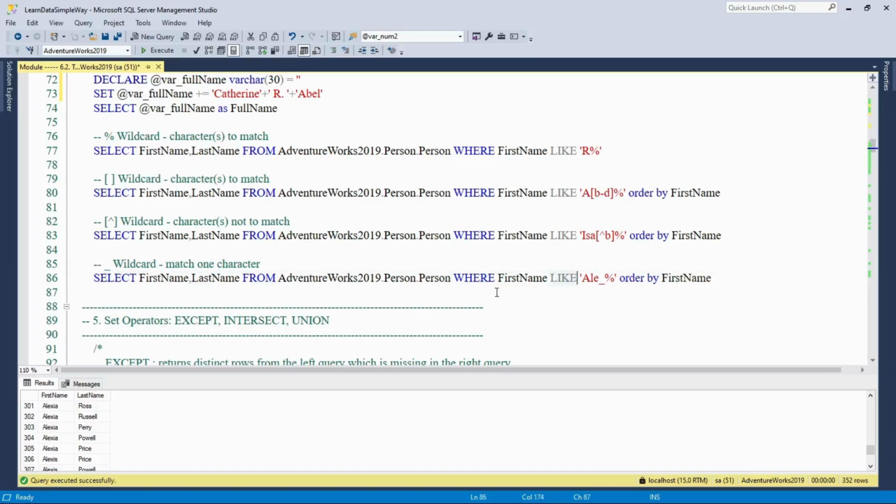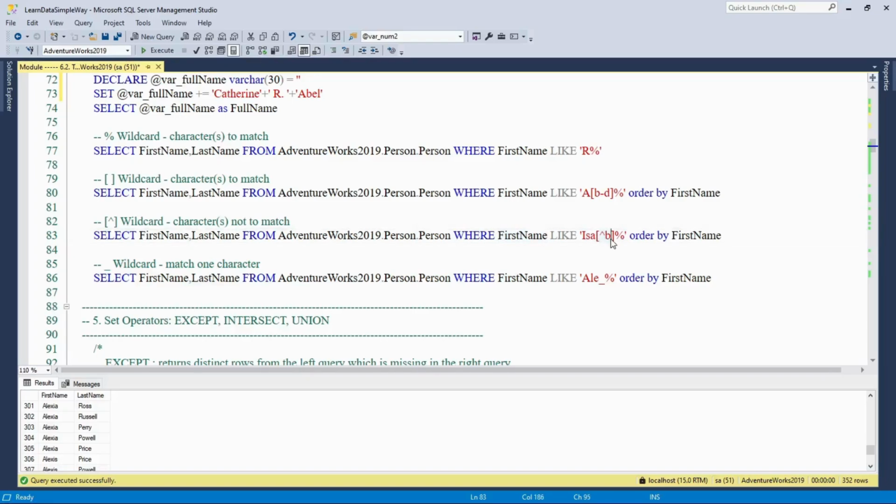Okay, then if there is something which we do not want, in that case we will write the caret and the specific character we will put in that bracket. So suppose the first three letters we know, I, S and A, are there in the first name, but we do not want the fourth character to be B, right?